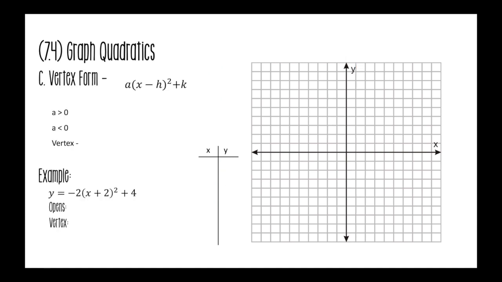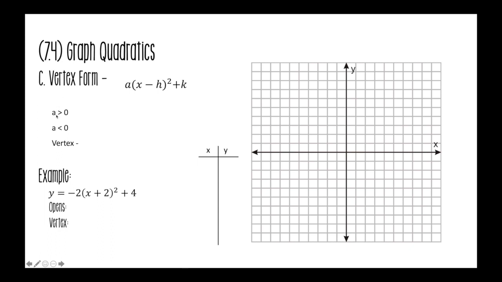Okay, and for part C, we're looking at a different way to represent these different quadratics, and this is the vertex form. And so we have this setup right here. We would have either y is equal to this expression, or in the case of what we're going to see in lesson 7.5, we might see y is greater than or equal to, or less than or equal to. So we'll talk about all of that in section 7.5.